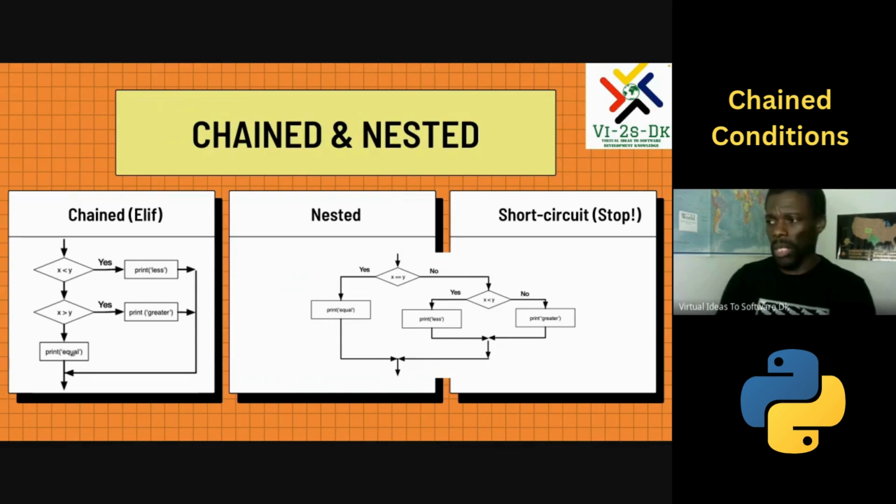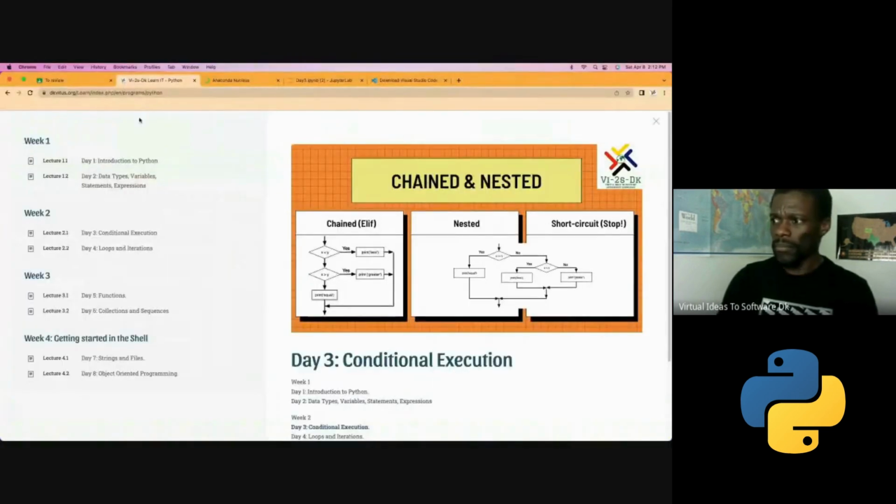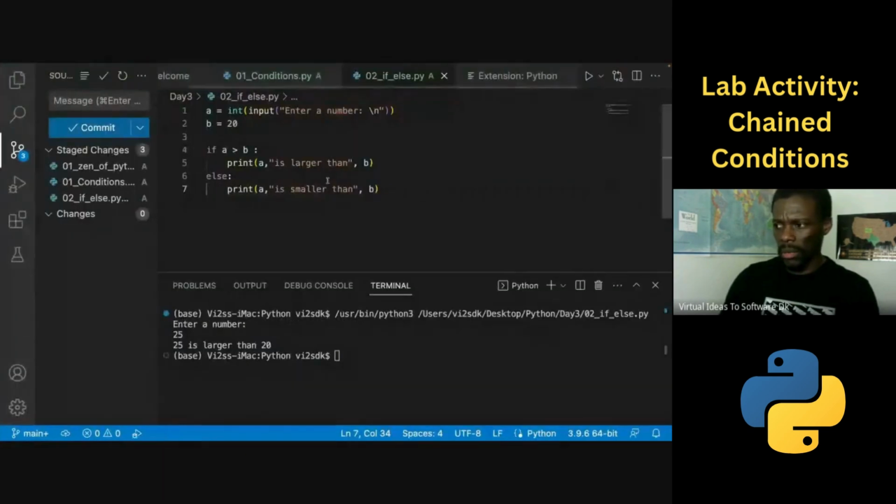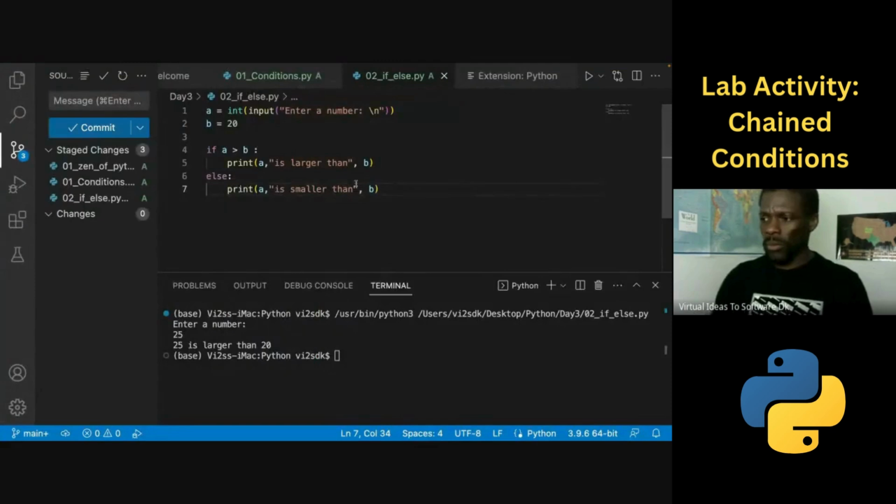So let me escape out of this and take a look at the code that we had written earlier. In our code that was written in Visual Studio Code, we went ahead and said if A is greater than B, then we should say A is greater than B, else it's smaller.